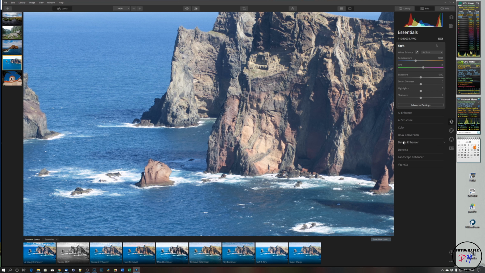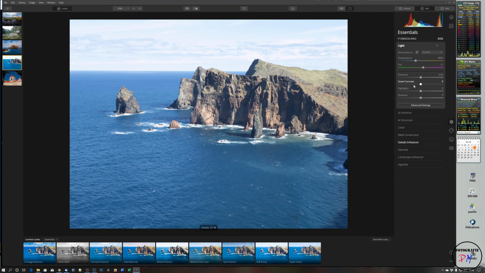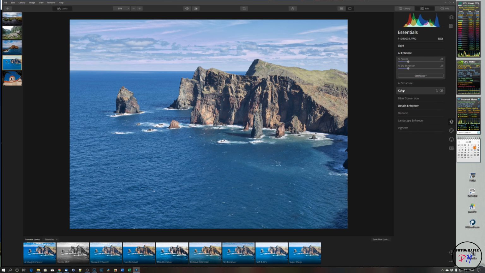But of course we can sharpen the image, probably like this, enhance the details a little bit, then go down with the highlights and open up the shadows just a little bit. And then we go to color, give it a little bit more saturation and vibrance.